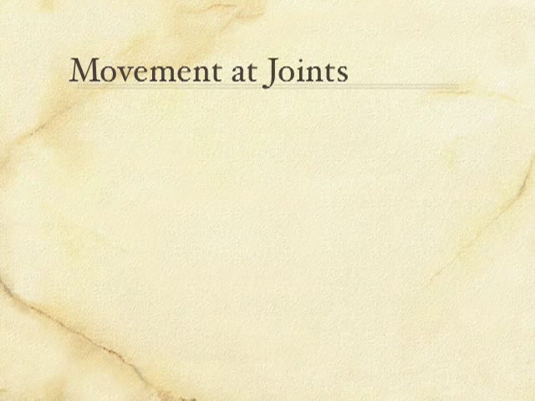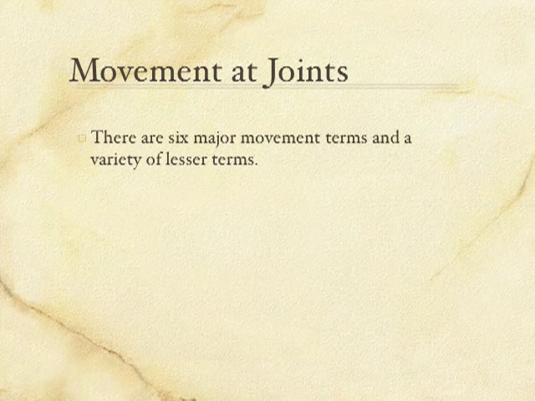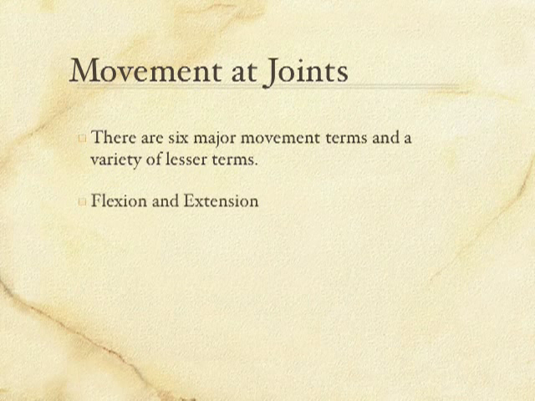So we're going to focus here now. There are 6 movement terms, and you see these right there at the top of this joint list on your handout. There's 6 movement terms that we're going to focus on here. Some of them are opposites of each other, like this first pair that we want to describe, flexion and extension. Let's make sure that we have a real good picture in our mind of what flexion and extension are.